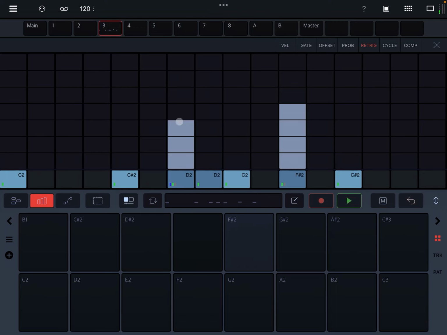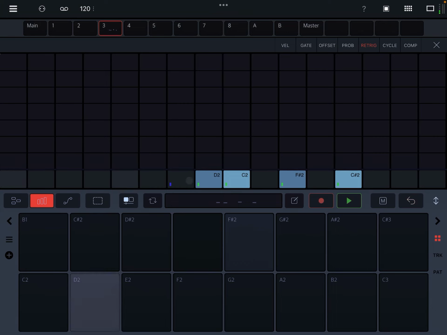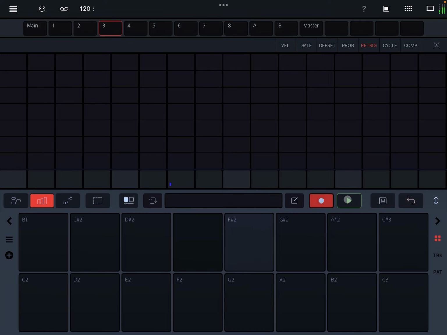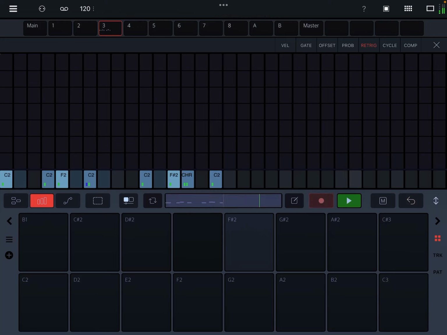Now, a way to make a pattern seem longer than it actually is, is to do the cycle. So I'm going to record in another little easy beat. Oh, that's terrible.